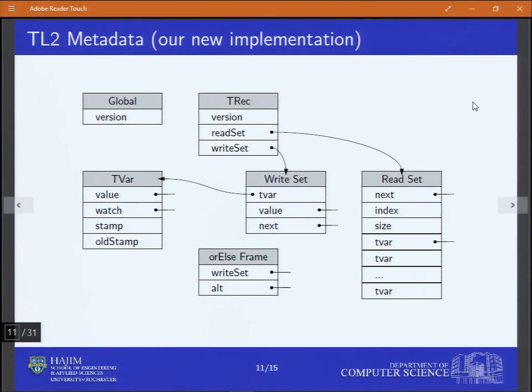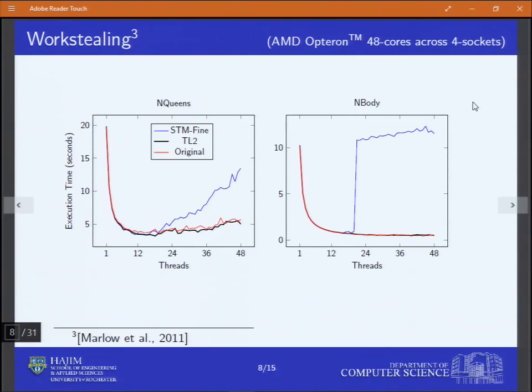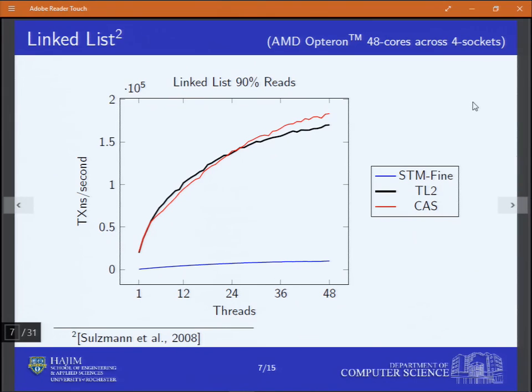So let's look again at our examples here. Why does the FineGrain perform poorly on this? This is simply doing a long transaction down a really, really long linked list, and then performing a little change at the end of the linked list. So we have a huge read set. In the TL2 case, our read set just keeps growing, but we don't really revisit it. We only revisit it occasionally when another transaction successfully does something at the end of the linked list.